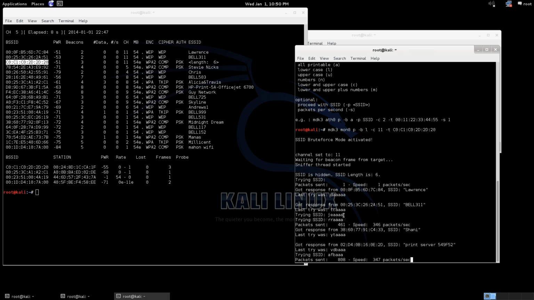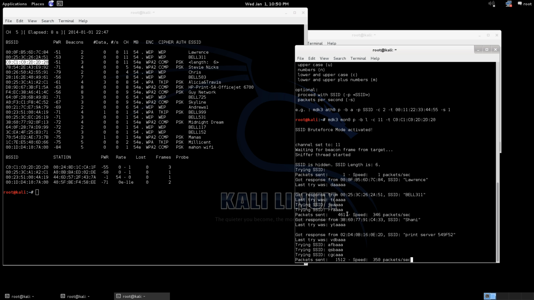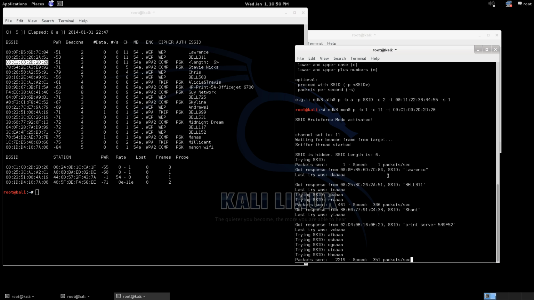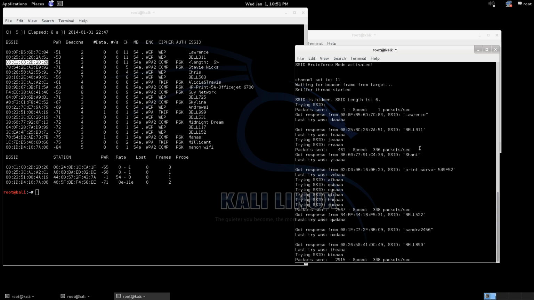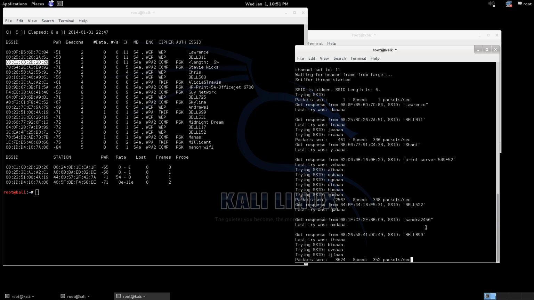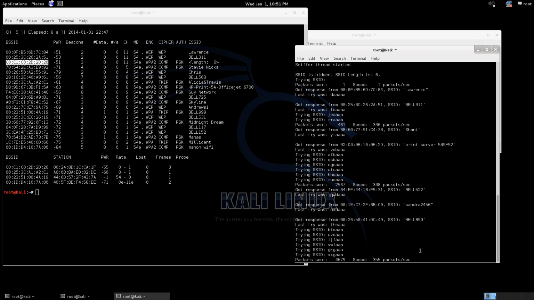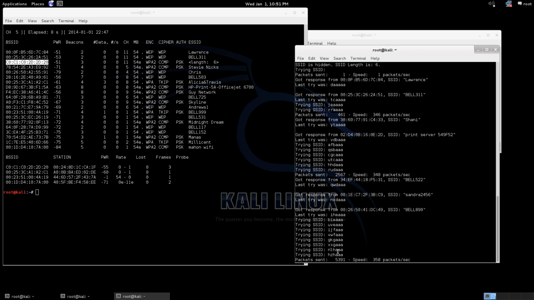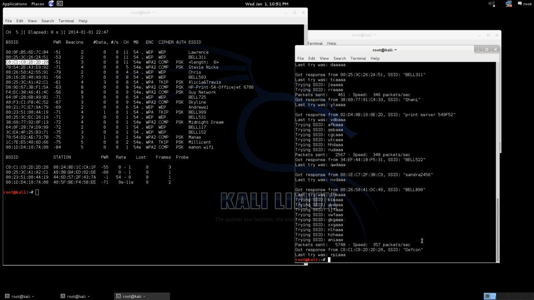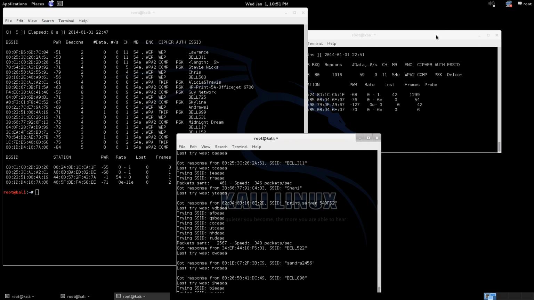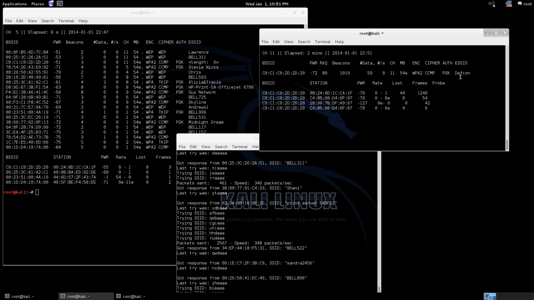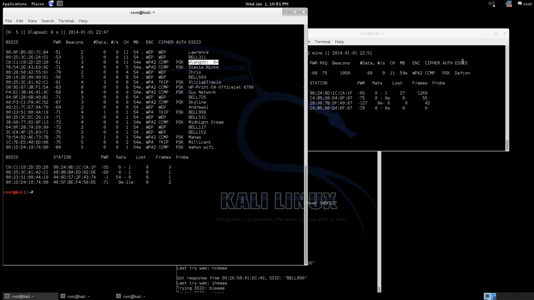As you can see here, it's trying a few names as it goes. This is brute forcing. Now these are just answers from other access points around that are just given off. We can ignore those. When it finds the access point's name, it will just automatically stop. Oh, as you can see here, it's found it, DEFCON. Now if we go back to this window here, you can see that now DEFCON is displayed under the SSID instead of what we had before as length 6.